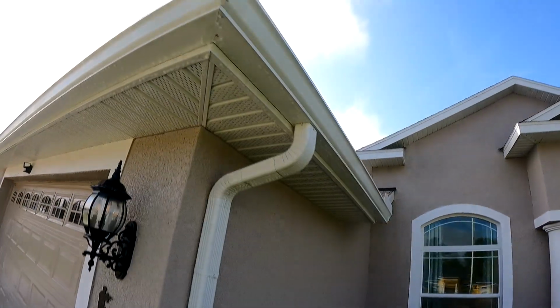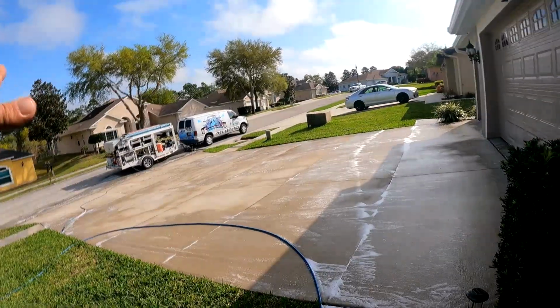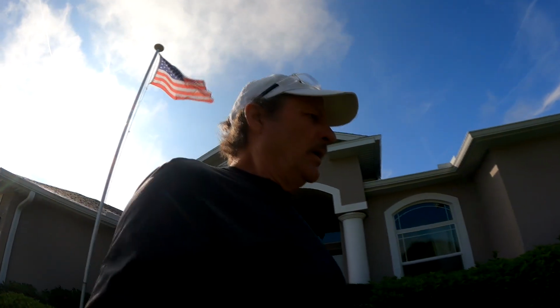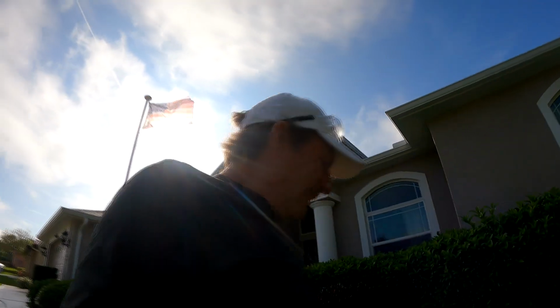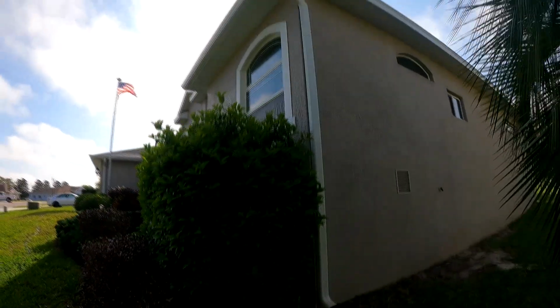Everything's beautiful. This gutter here is cleaned up. These gutters are cleaned up. The driveway's starting to look good. We haven't even taken the mini Mondu to it yet. It's going to pop when we're done with this job. Now, I've been here about 15 minutes, I do believe. That's about it. And we've got everything done on the house except for this side.